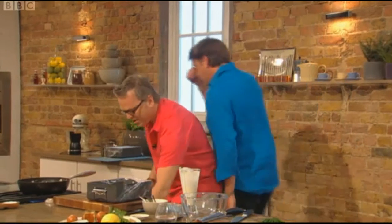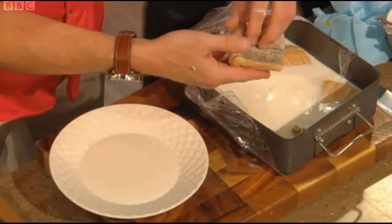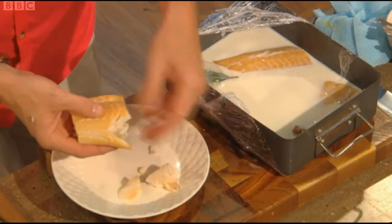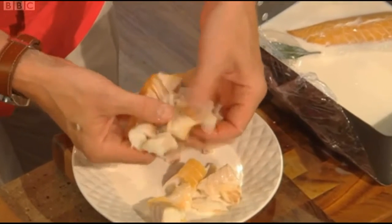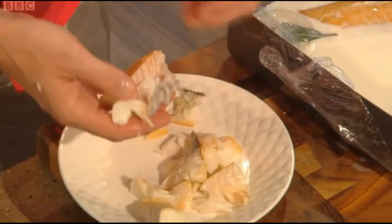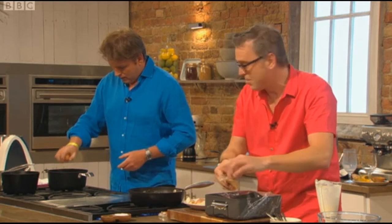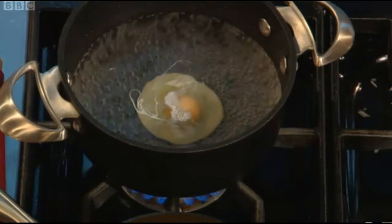Let's have a look at the haddock — this is the important bit. So we lift the haddock out. The skin comes away really easily. Now the key to this is to buy the naturally smoked haddock — don't buy the stuff that looks like traffic lights; you'll be on the loo for the rest of the week. You can just see it just falls apart into nice big chunks. That's a lovely smoke from this, a delicate natural spice smell. Some people think there's Scottish origins — there are references in some books that it goes back to Scottish cookbooks; the Scots brought it out to India. So there's a bit of a debate.